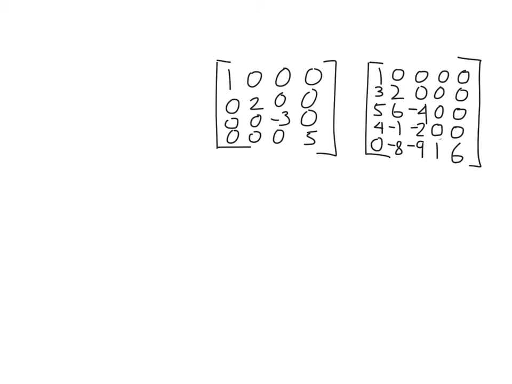For a 4x4, you'd have to take this element and multiply it by the determinant of this 3x3 matrix, which in and of itself would take a while. And then you'd have to take this element and multiply it by the determinant of the matrix formed by these elements here, and so on. It would just take forever. But fortunately, if there are a lot of zeros in the matrix, it makes the determinant a lot easier to calculate.